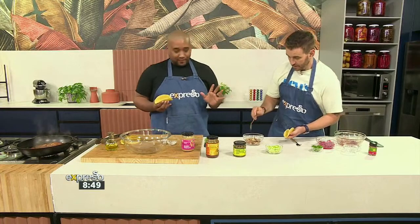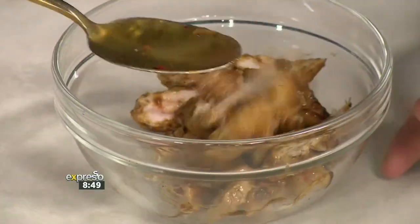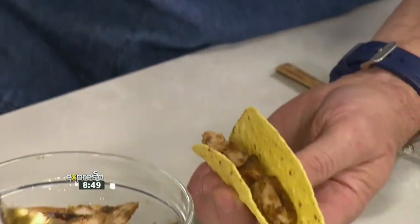Yes. Okay. What's first? Okay, so go for it. Am I allowed to just go? You build your own. It's what I love about this dish as well, because you put out everything on the table. The danger with anything like this is you're going to overload it. Don't overload it. Okay, so that's enough.